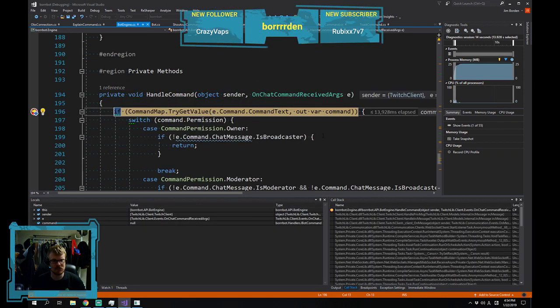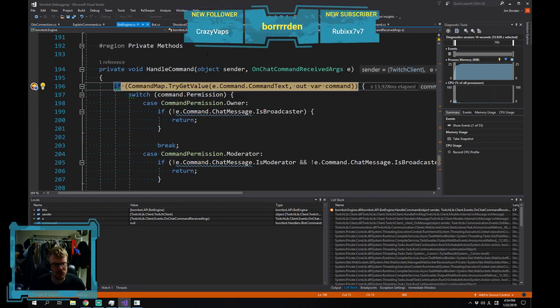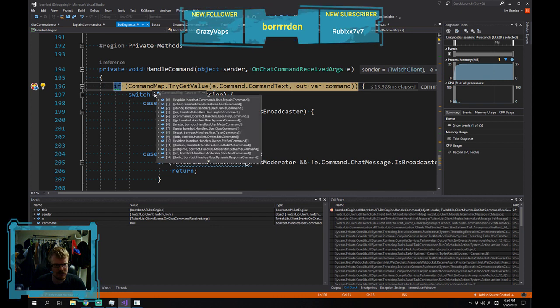As soon as it detects an exclamation point chat command received, it comes into here. And then what I do to figure out what to do with that is I look in the command map. There's 17 things in there.